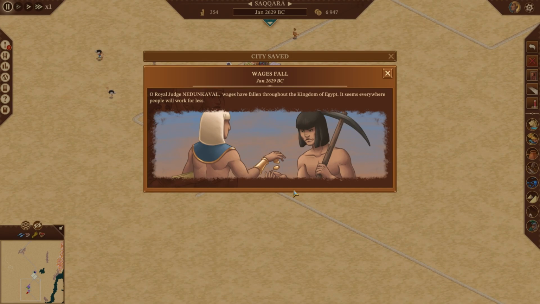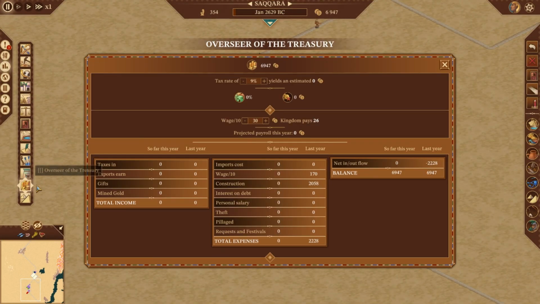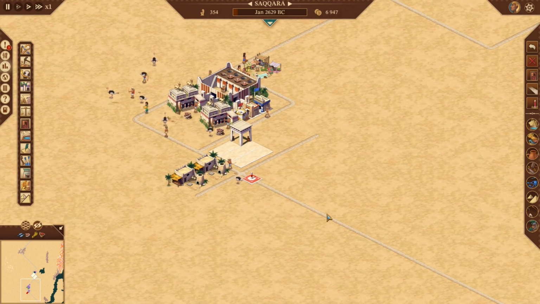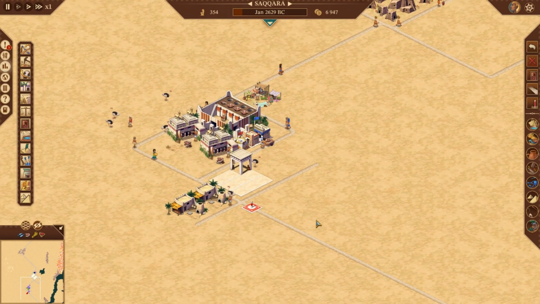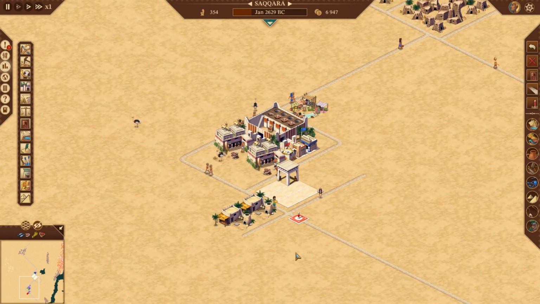The storage yard is still not. Wages fall. O royal judge Nedungaval, wages have fallen throughout the kingdom. It seems everywhere people work for less. Okay, I think we just increased our paying capacity to 32, right? So let us keep a little bit over what the kingdom pays, so that we can have a very good immigration and good rapport with people.